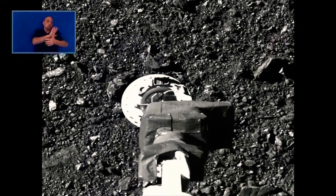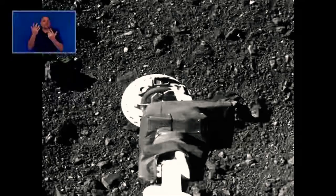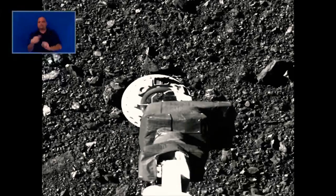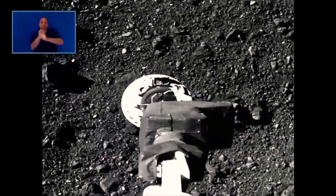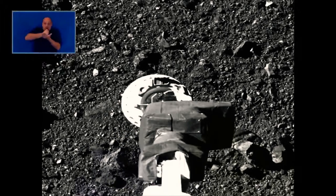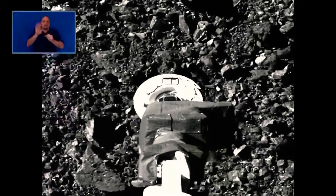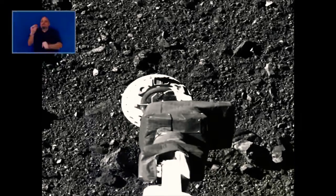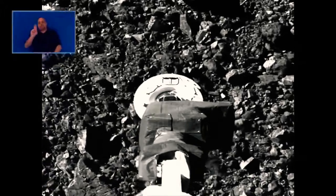So we had a pretty good idea of what to expect and what could go wrong and how to handle things that might have gone wrong. The one thing we had not tested was the actual TAG-SAM collection event at Bennu. So even though we have done hundreds of tests on the ground and on reduced gravity flights, we had never done this sample collection event at Bennu before. So that was the last piece we hadn't done. It's an important piece, but as Danny said, fortunately, Bennu complied.